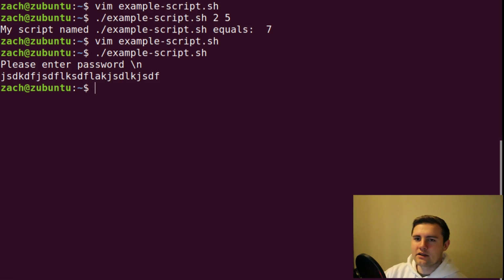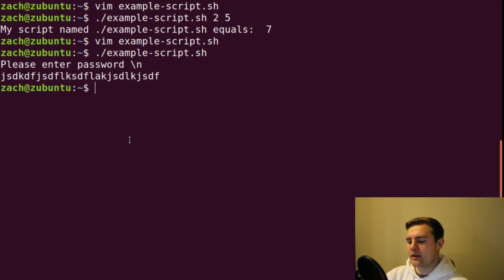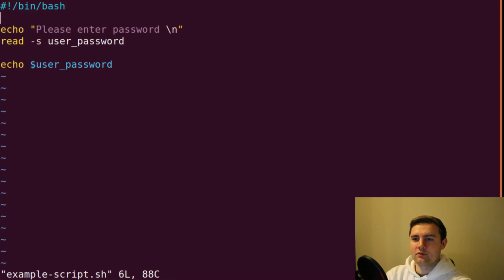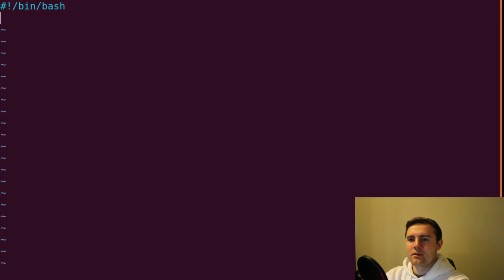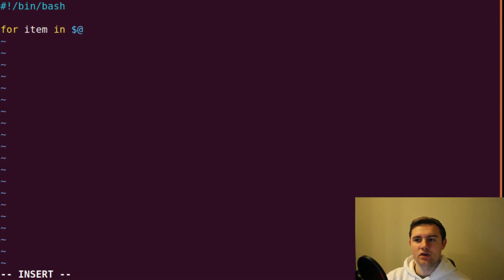Now the next thing that we'll get into is the concept of for loops. Obviously in any programming language you're going to need to understand how to do a for loop, because they're, I think, maybe the most important part of a programming language. And the way that we would maybe loop through the arguments in a program, this is just one example to demonstrate the syntax, we would say for item in, and then we give it the variable $@, so that, remember, means all of the arguments that were passed to our script.